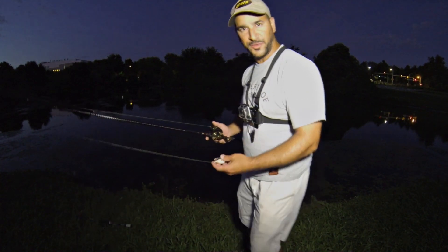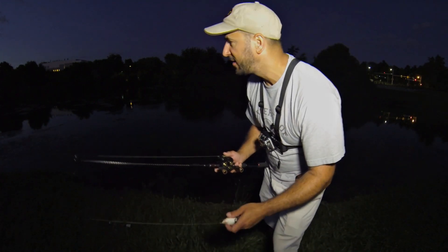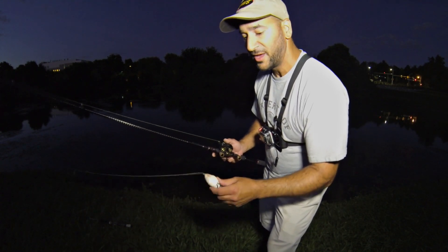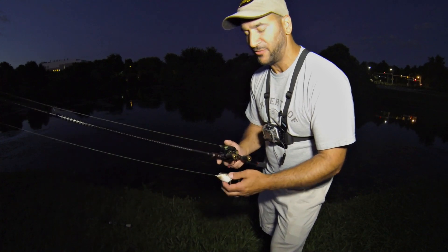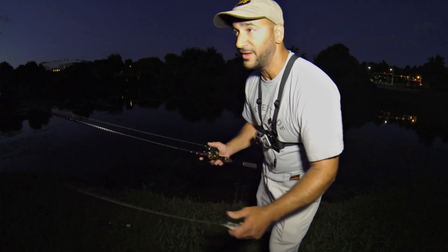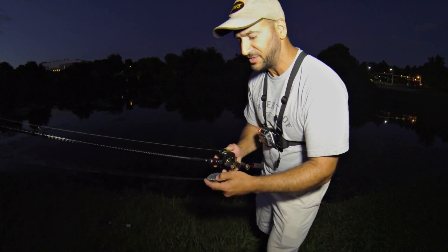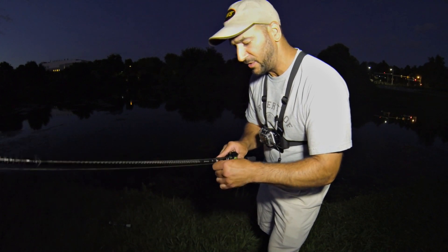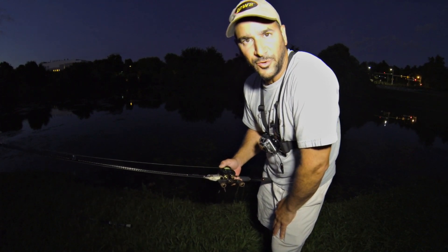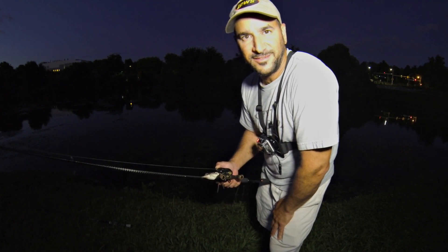I'm going to make that my last cast. Before these mosquitoes suck me dry, I'm going to go ahead and sign out. One fish is better than no fish, especially when it's on a topwater frog. When you only have an hour or so to fish, it's not a bad deal to get out and get a few blow-ups on a frog regardless of whether you get one in or not. The rod, reel, and line setup will give you a full-blown arsenal as to how I'm running these frogs on these little retention ponds. Future episodes are going to detail from head to toe — rod, reel, line, baits, tackle — the whole setup as I'm in the situation and fishing. Stay tuned. Hopefully you'll get a new idea as to what I'm using and some help on exactly how you might want to attack your local pond, lake, streams, rivers, whatever it may be. As always, I appreciate you joining me and subscribing. Until we meet again, over and out.